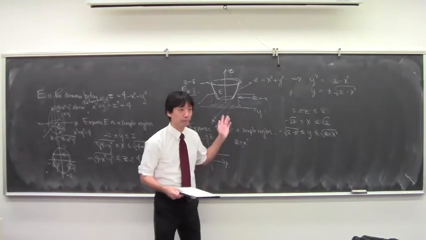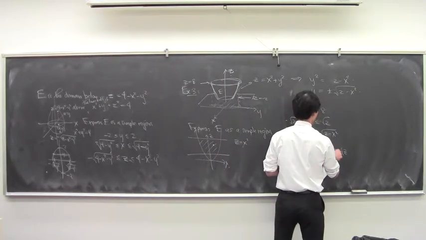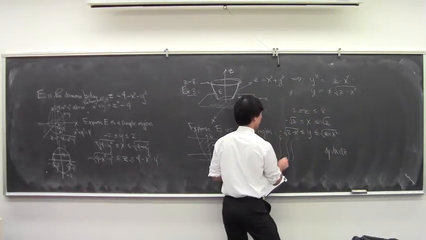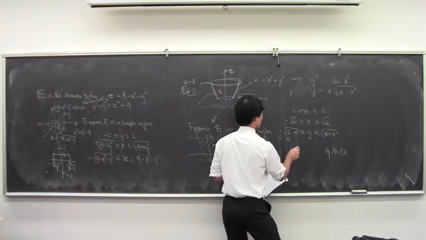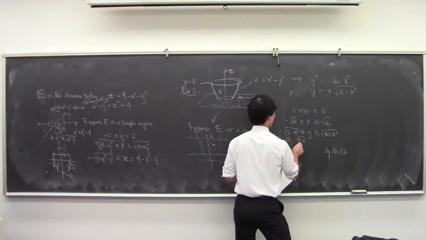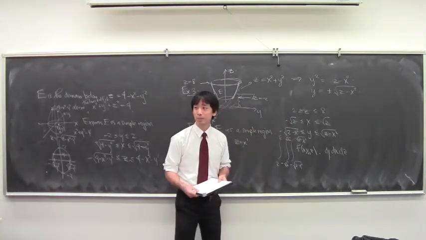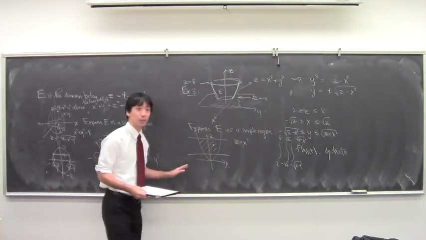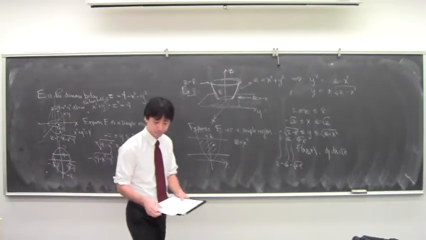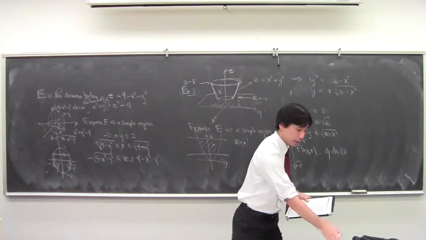And then as usual, you set up your integral. Your integral will be dy dx dz, going from 2 to 8, from negative root z to positive root z, from negative root z minus x squared to positive root z minus x squared, whatever the function is. Okay. So easy. I hope you're getting the hang of expressing these things. Not so bad. Any questions?